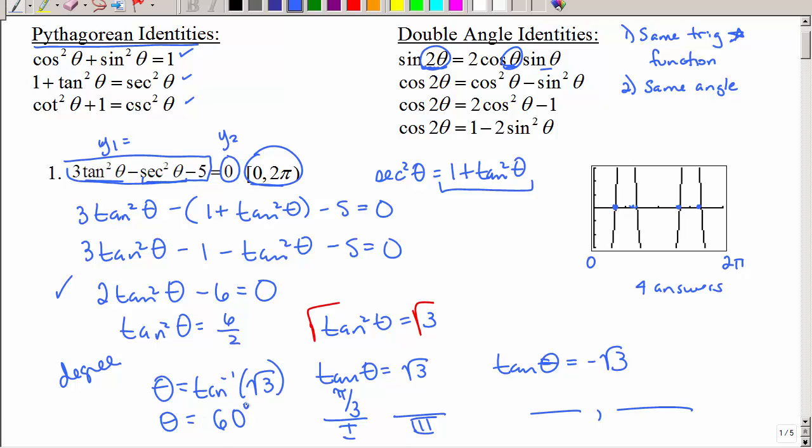But if your calculator is in degree mode and you did this, it's going to tell you 60 degrees. It's not going to tell you that other quadrant. You would have to know to add 180, which is 240 degrees. But you've got to put your answers in radians. Actually, that's not in quadrant 3. 4π/3 is in quadrant 3. Where is it negative? This is where. That's quadrant 2. That's quadrant 4. It doesn't really matter what order you put the answers as long as all of them are there. And so, yes, we have four answers. And they're each between 0 and 2π and they're expressed in radians.